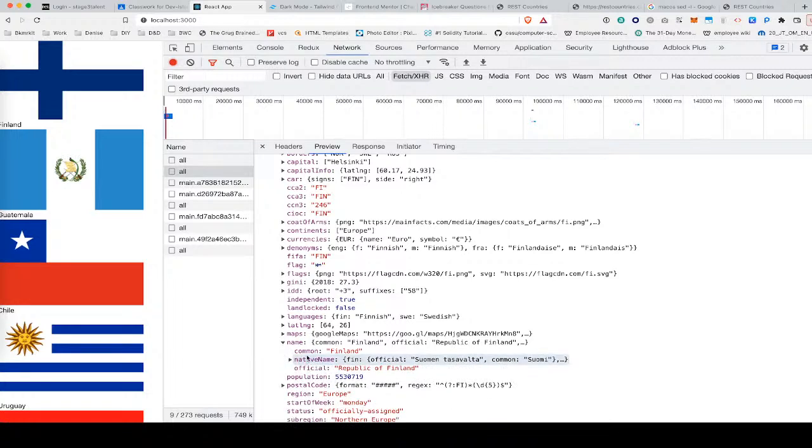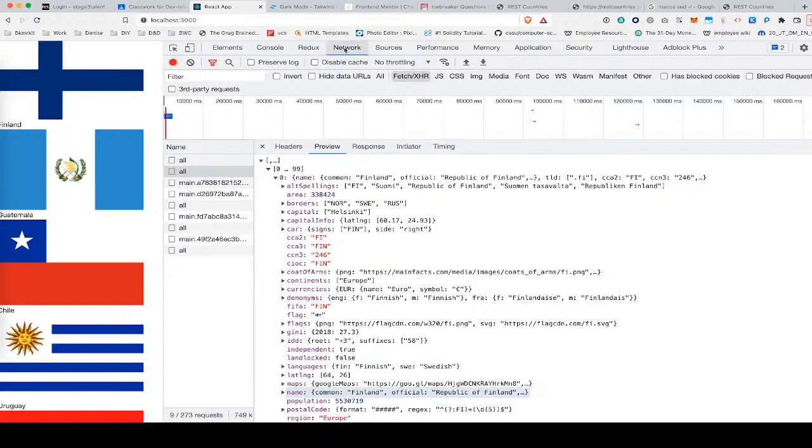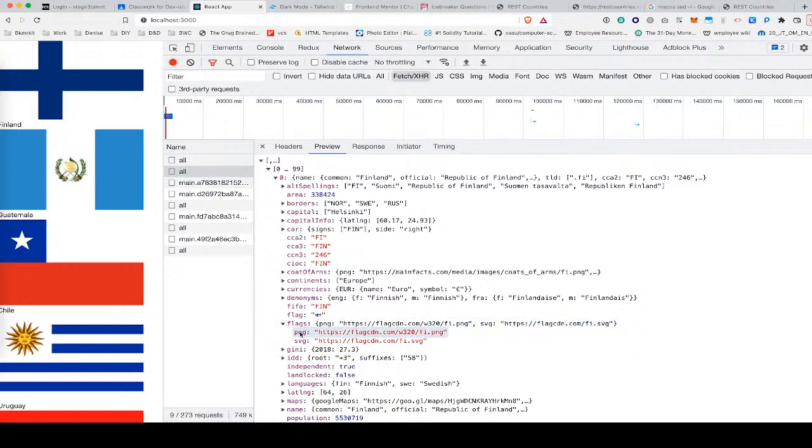So you're using the data from the API to determine what the data is. Yeah, and the only reason I knew that was because I already looked through this API, so that I had an idea of what I would need to use. But you can all find it in the network tab, which is just already there. Oh, there it is, right down there. Okay, and so the flags came from flags on this, and then PNG. So that's the URL for the flag.